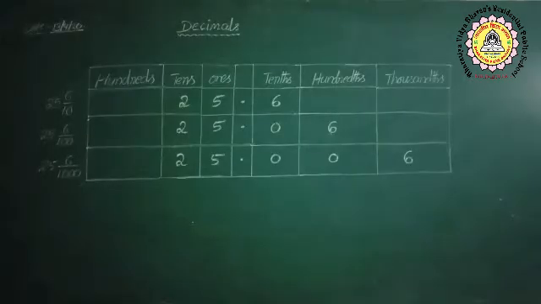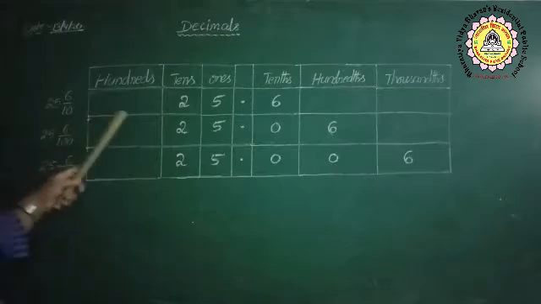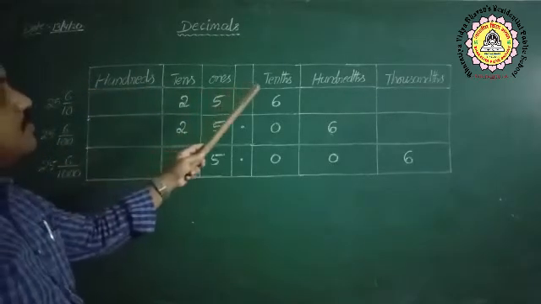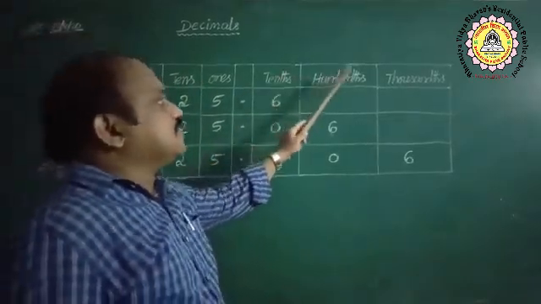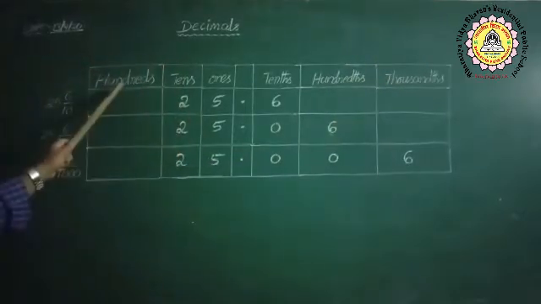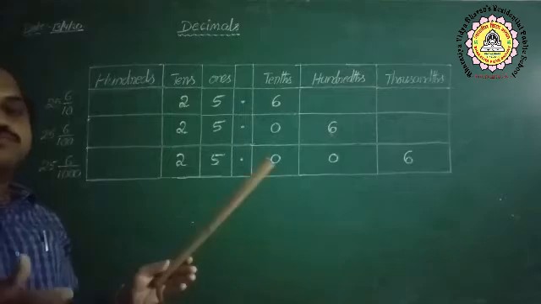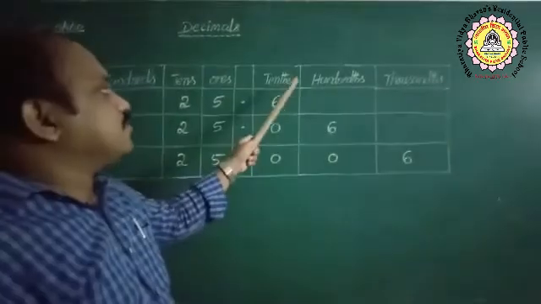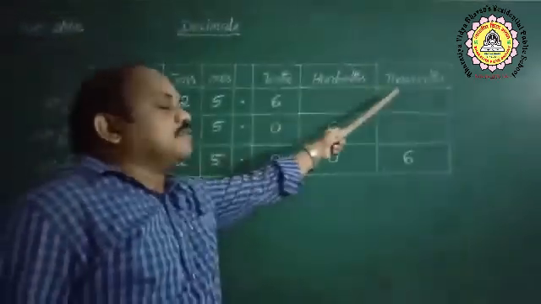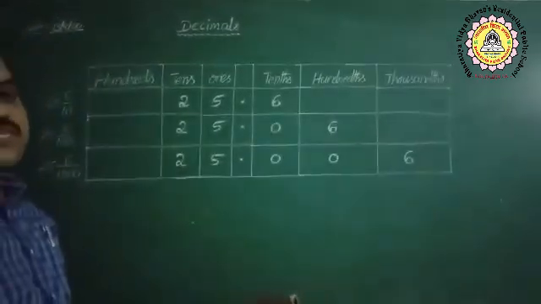Okay students, here is an example of how a fractional part can be converted into decimals. Here I draw one table and I wrote some place values here. Hundreds, tens, ones, and after that, tenths, hundredths, thousandths. See, this hundreds, tens, ones belongs to the whole part or whole number part of a decimal number. And to the right side of the point, what will be there? Tenths, hundredths and thousandths. These three belong to the decimal part of a decimal number.